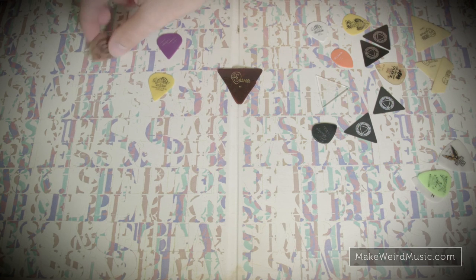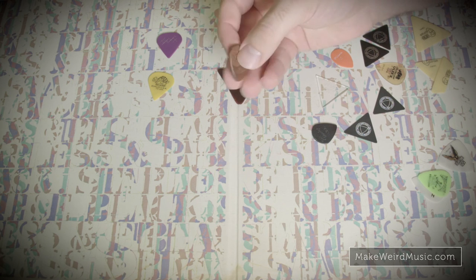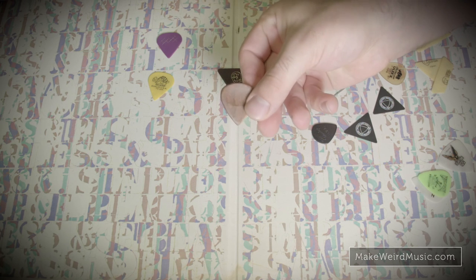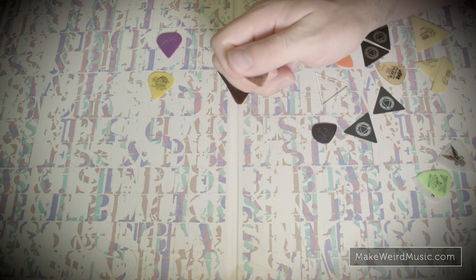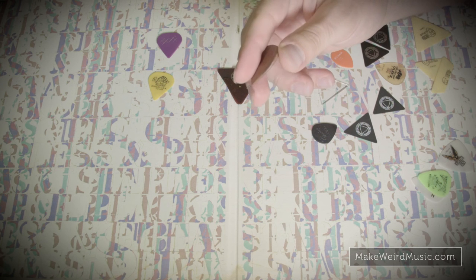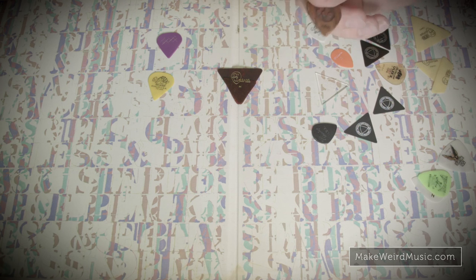You might. This pick a friend got for me from Etsy is really comfortable. It's got this indentation for the index finger. You can probably see that. It's got good length, but it's super thick and made of wood. So I play it with a bass, but I don't know who makes these, but it's just another sharp pick that I got.